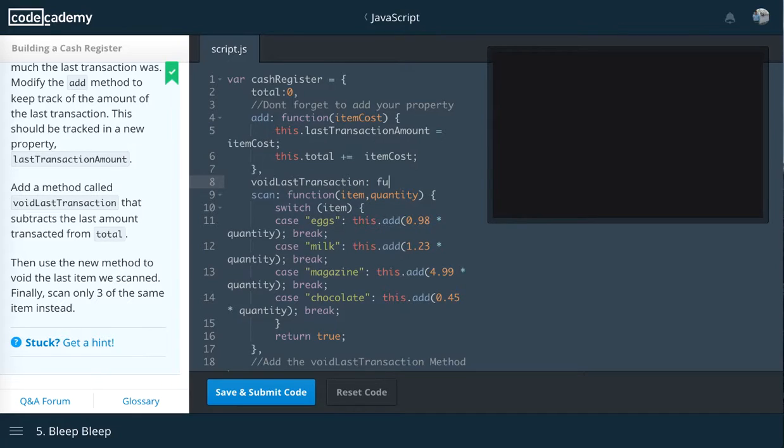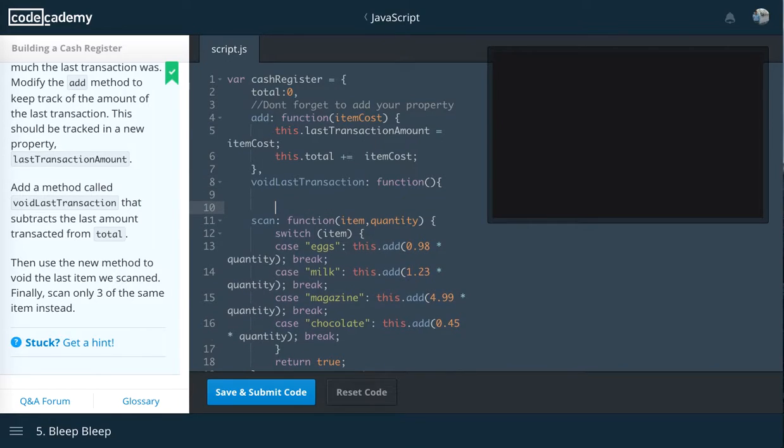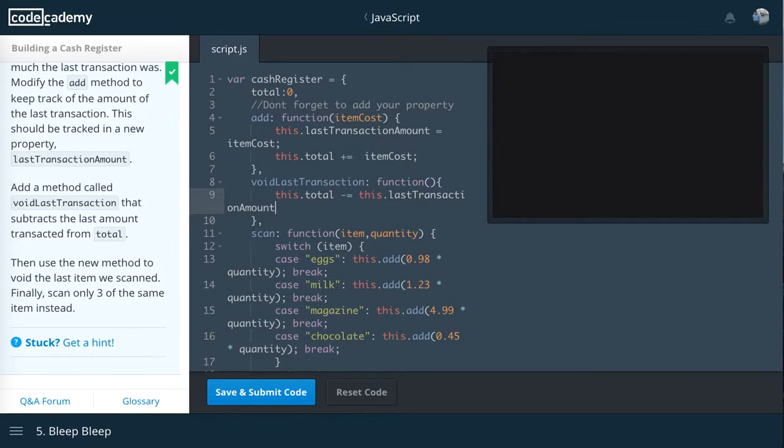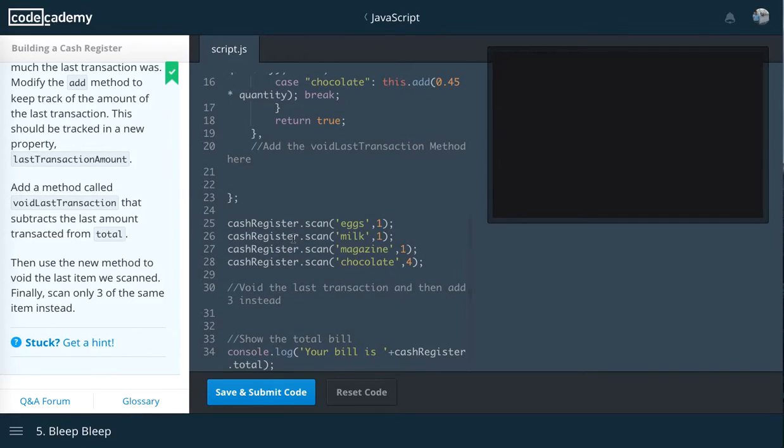Transaction is a function, give a comma right there, and it tracks the last amount subtracted from the total. So we'll say this.total minus equal to this.lastTransactionAmount.